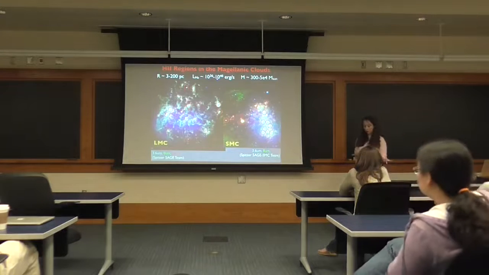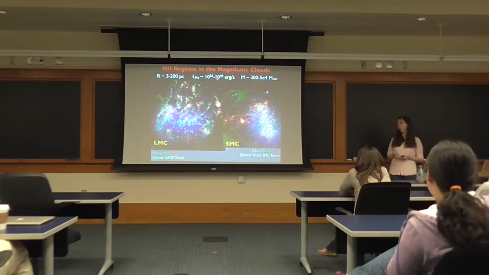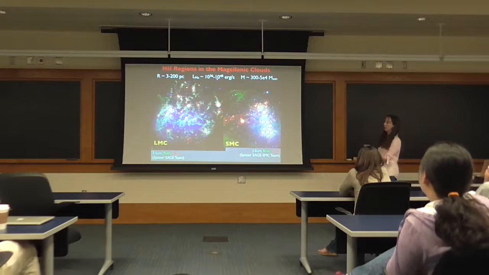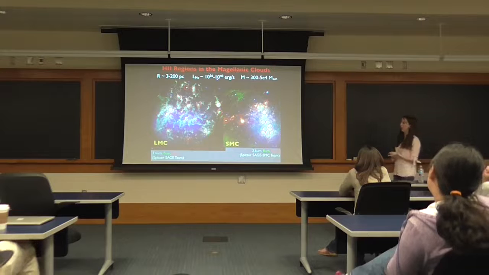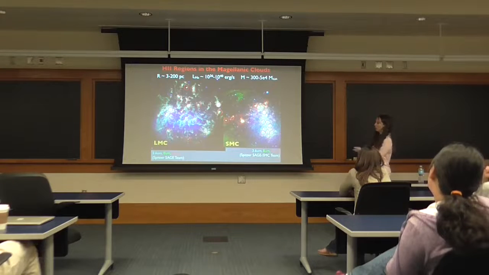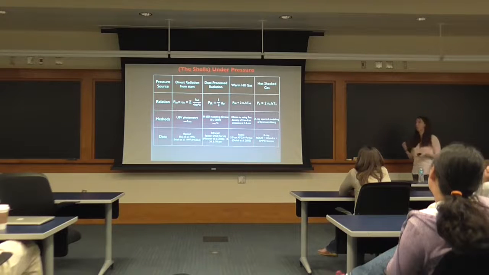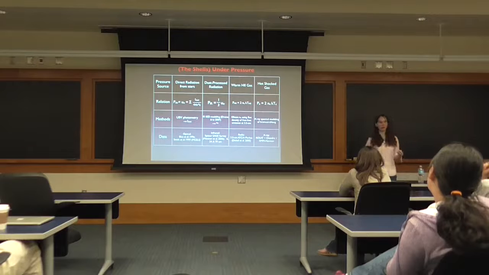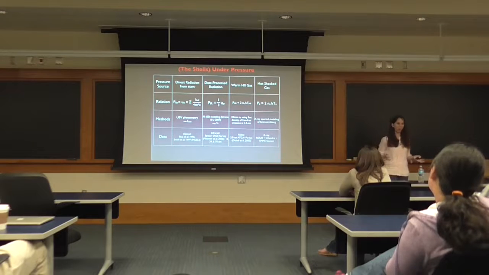Now, I said that 30 Doradus was our test case source. So we did this analysis for 32 H2 regions circled here. They span all those different properties that I mentioned, and we want to measure the pressures for all of them. Now, because we don't have as wonderfully beautiful data for these lesser known H2 regions as for 30 Doradus, which is one of the big ones, what we did was, instead of mapping the pressures across the sources, we just measured the total pressure that's felt at the shell.